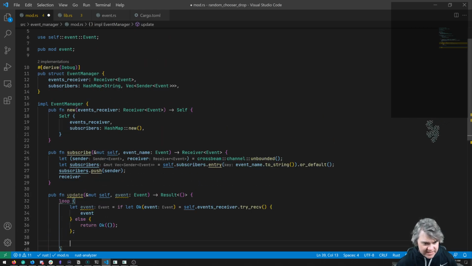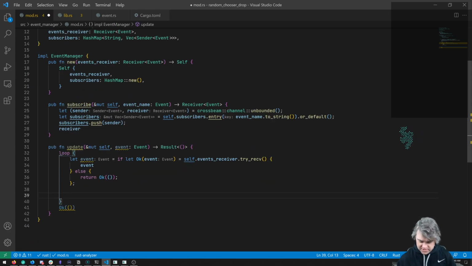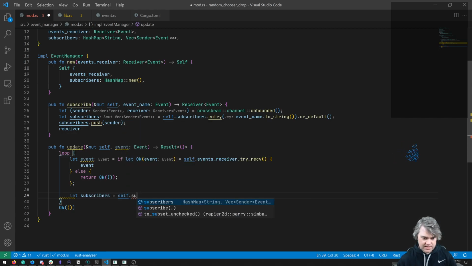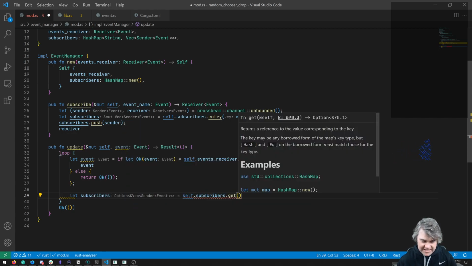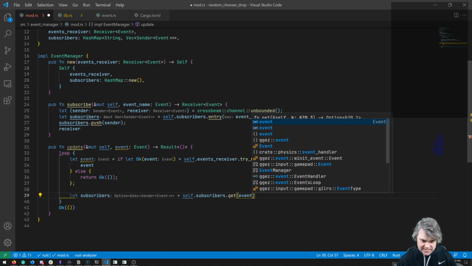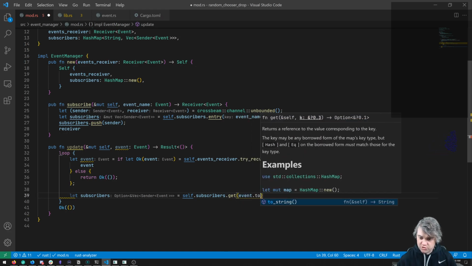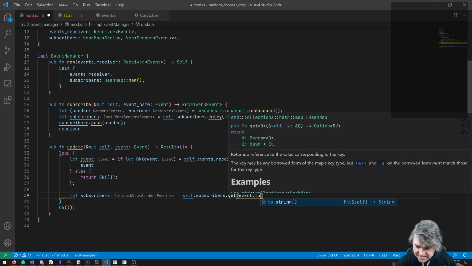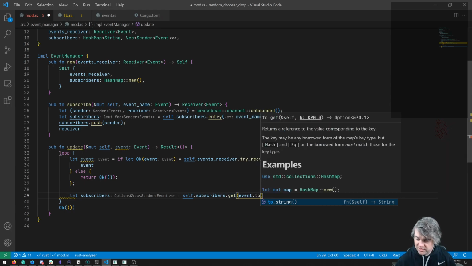So we need to find this event from subscribers. So get the list of all subscribers. So let's do subscribers equals self.subscribers.get, and that's going to be the event dot to. Now, this needs to be a reference to a key as opposed to the full toString.